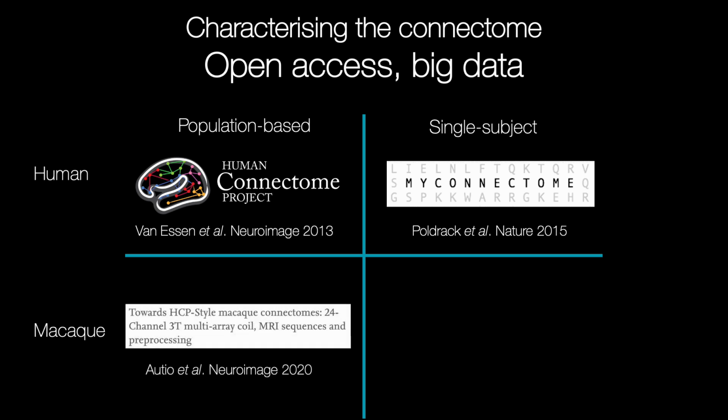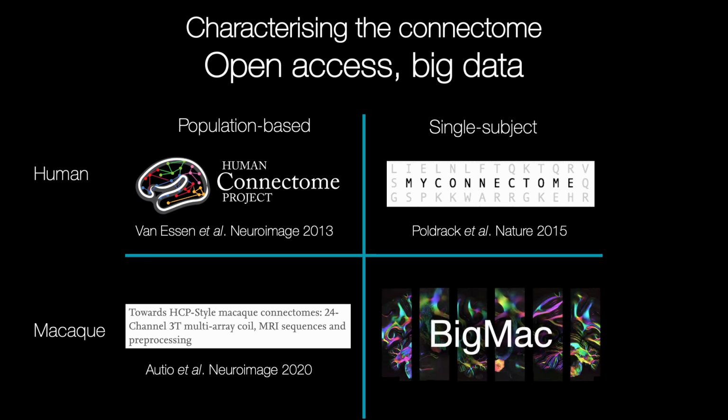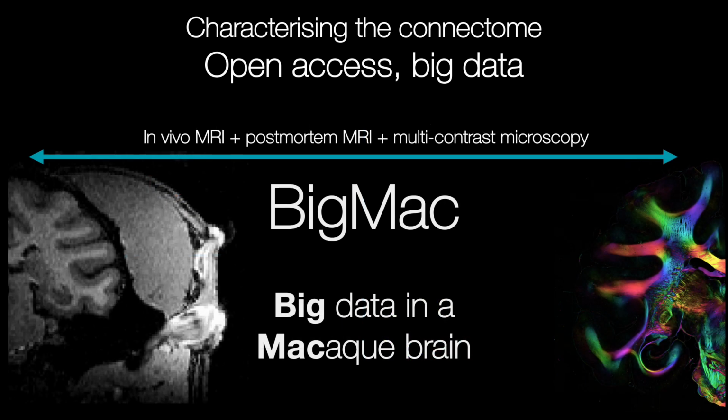In the macaque, recent exciting work by Autio devises an HCP-style protocol to both improve data consistency in population-based macaque studies and provide a link to the human HCP data for cross-species analysis. But to characterise the connectome of a single macaque brain in exquisite detail, we present the BigMac dataset. The dataset includes in vivo MRI, postmortem MRI, and multi-contrast microscopy in a single whole macaque brain.